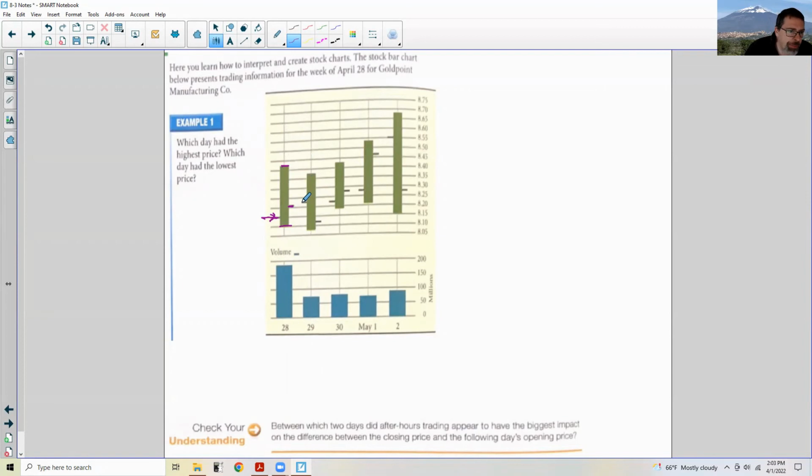The next day it gapped up just a smidge and it opened at say 8.22 or 8.23. It got as high as $8.37, but dropped as low as $8.08. So this right here is our lowest low of the week right there at 8.08 approximately. That's the lowest it got. And then it closed here at 8.11 or 12. So it closed lower than it opened. And I don't use these types of charts. If this were a candle chart, this would be red because it closed below the open and so on.